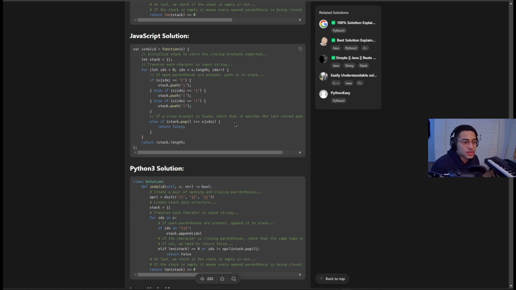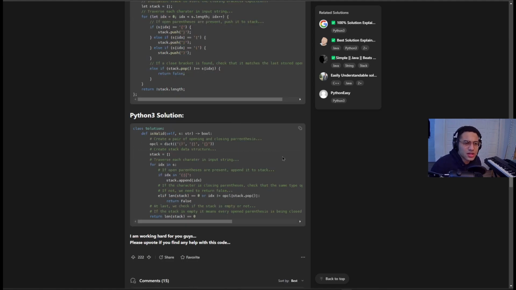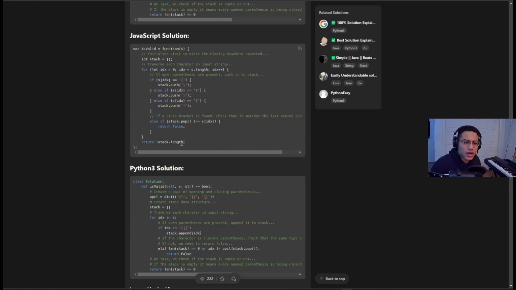Stack pop. Yes, so that's basically what I did, but if stack length... wait, what? Okay, makes sense. Because if it's 0, it's false. If it's not 0, then it's true.